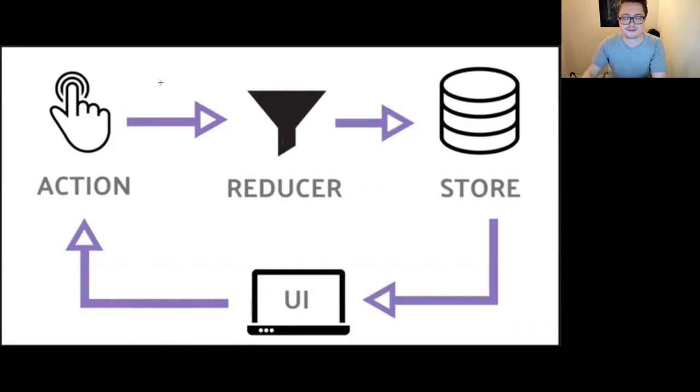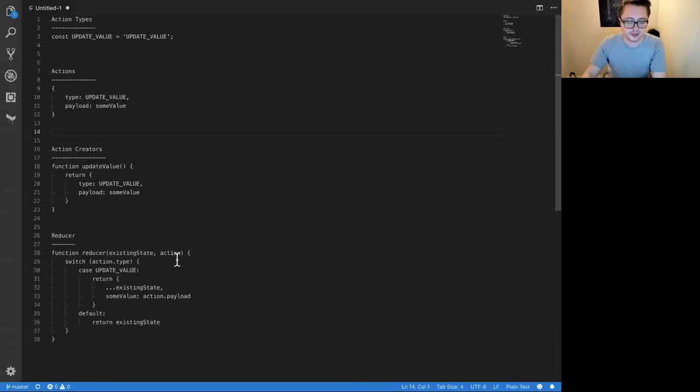Actions, yep. So a reducer is going to receive an action as a parameter. That action is going to be an object, just like that, right? It's going to have a type and it's going to have a payload. So the reducer, just like Tara said, is a pure function. It doesn't have any side effects. It doesn't do anything outside of looking at the existing state, looking at the action, and returning a new state based on the action and the existing state. That is the whole purpose of this reducer function.